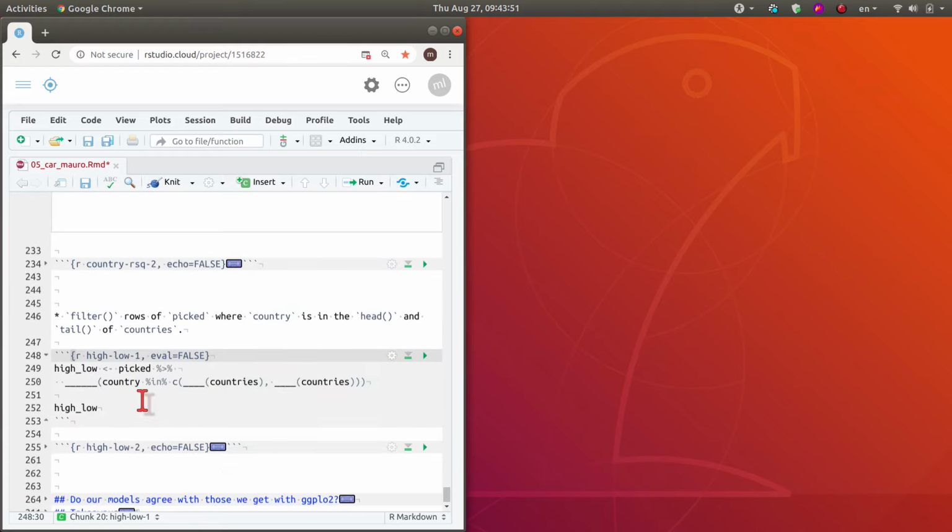With that, now that we have that variable countries, that is the country names, but in a very specific order, an order that tells us something about how good or how bad the fit of the model is to the data, we can use it to filter the picked dataset, the dataset that the user filtered through the slider. We're going to now filter it further to get just the countries that show either the highest R squares or the lowest R squares.